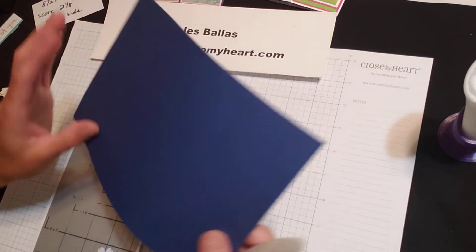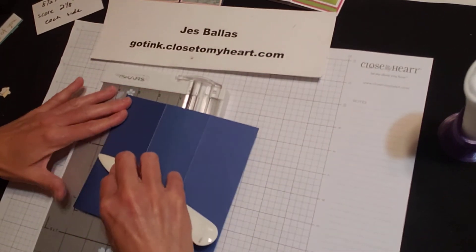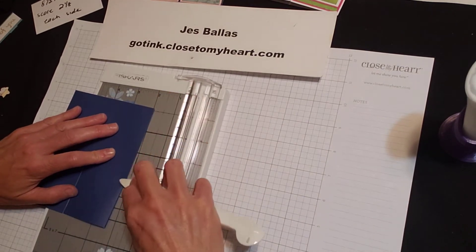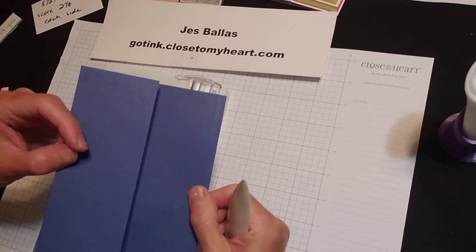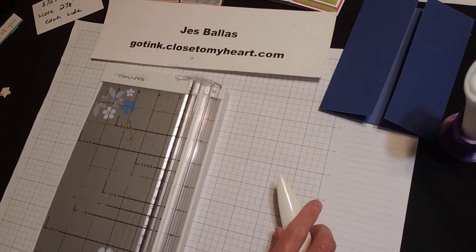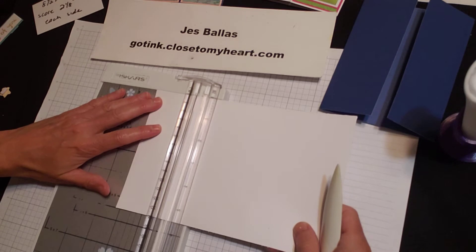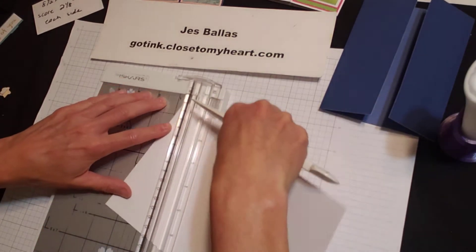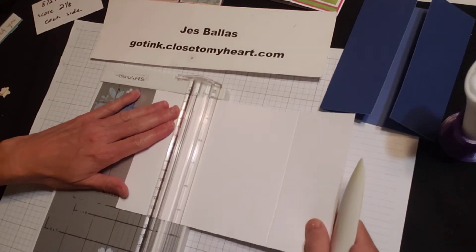Our cards — the colored card stock is two-toned, a lighter side and a darker side. Typically I have the darker side facing out. So when you press that with your bone folder, they should meet up right smack in the middle if you scored correctly. Let's try that again with the white — two and one eighth. This trimmer has sixteenth inch increments, so it's two and one eighth, not two and one sixteenth.